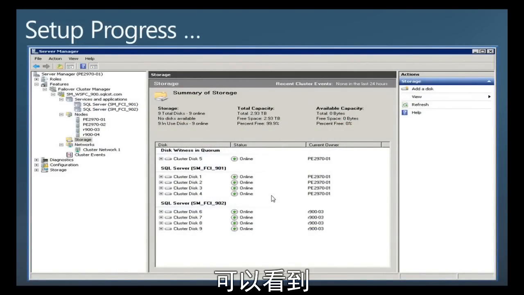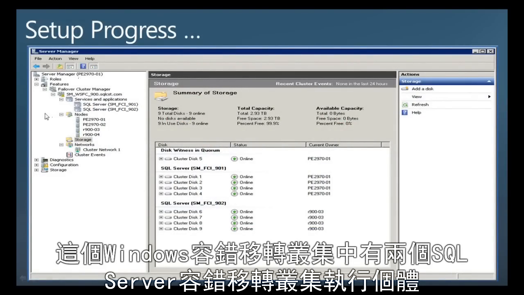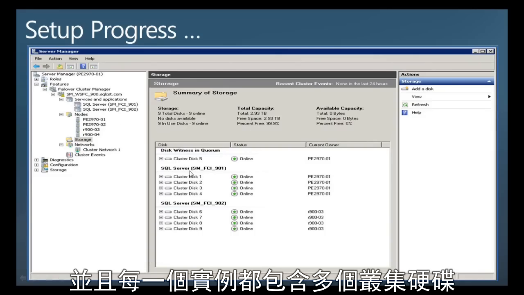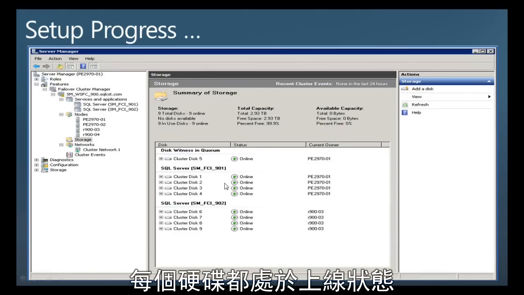Now you can see that in this Windows Server cluster you have 2 SQL Server cluster instances, each of them has a bunch of cluster disks, and every disk is online.